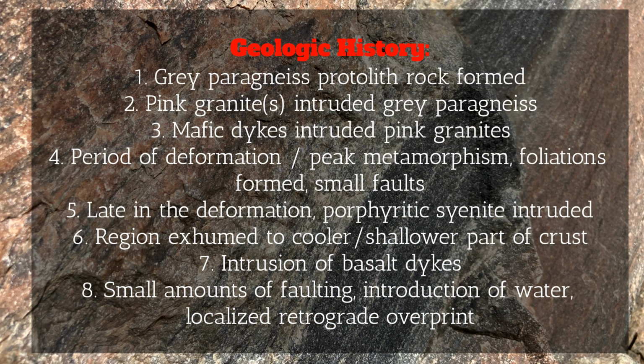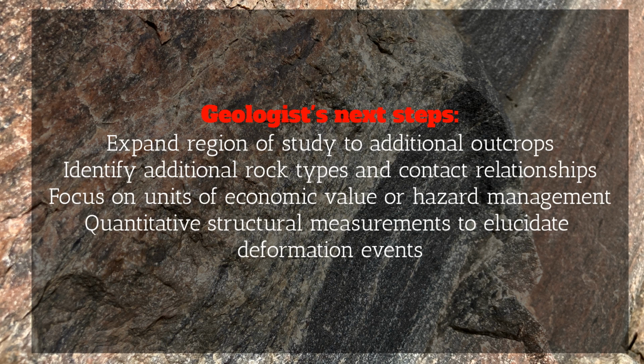Okay, so in a nutshell, you can see how at a single outcrop, you can identify a series of rocks, examine their contacts, and interpret the cross-cutting and the relative age relations, and reconstruct a basic geologic history, even without knowing exact temperature, pressure, time relationships. Those are things that you need to go back to the laboratory to figure out in detail. If we were regional mappers, we would then carry this on to many, many more outcrops across the region to verify that what we found at this one outcrop was really a regional phenomenon, and to add more rock types and more relationships to the history to flesh out the detail.